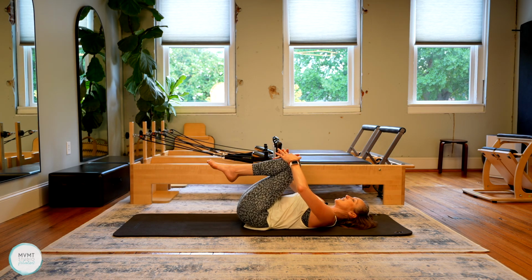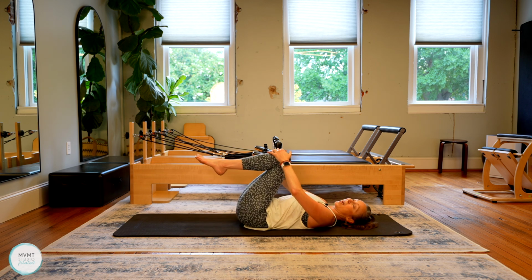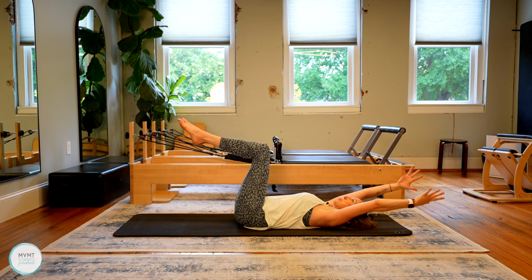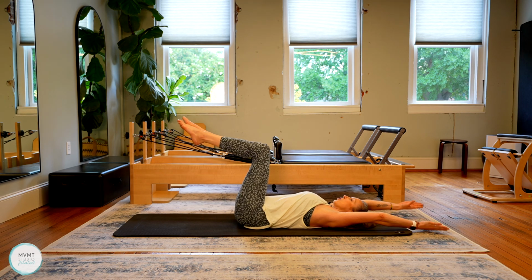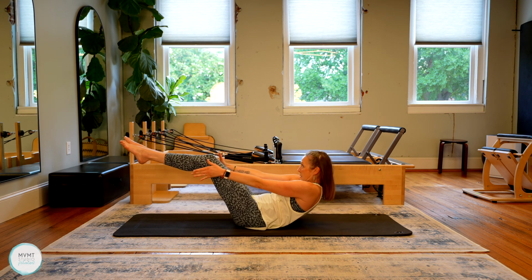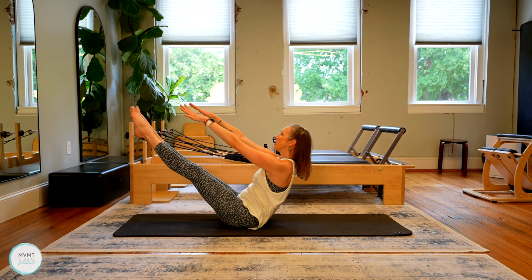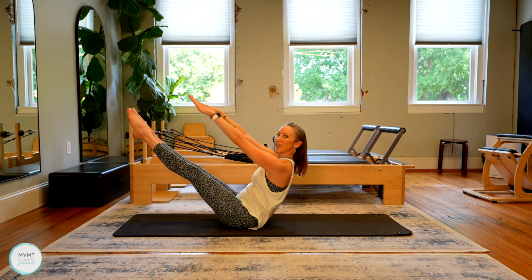Rock those knees side to side and those hips. All right, so we are gonna do our teaser now. So teaser, we're gonna walk through this with our oppositional principles. We're gonna take those arms back behind you, legs are in tabletop. Inhale it here. Exhale, you're gonna roll up. As you roll up, you're pulling your belly button up and back as you lift and lengthen the legs.